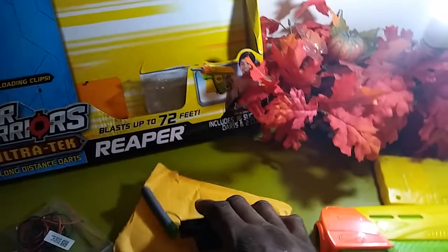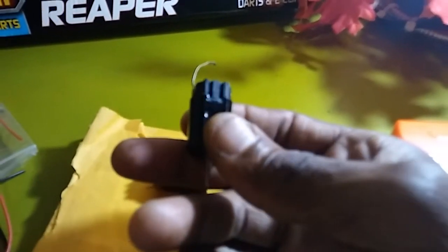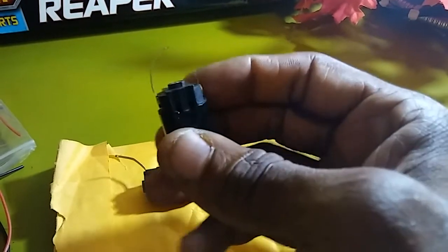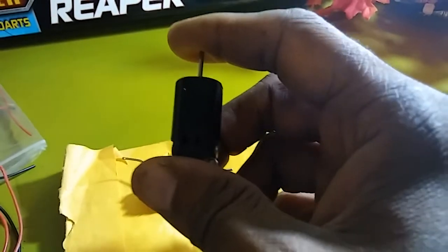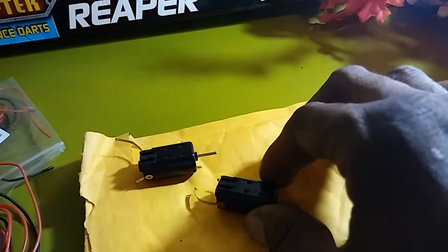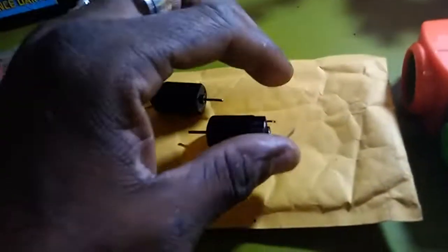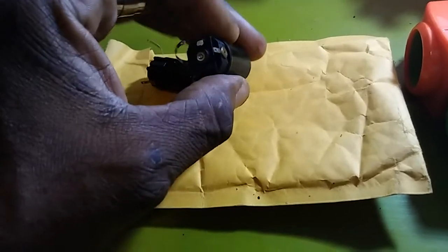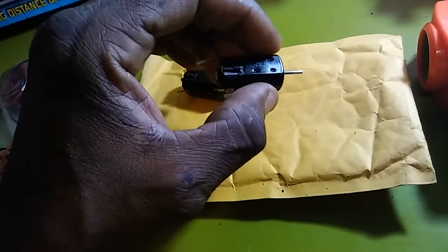I ordered these motors. They're basically similar to 180s — five-pole motors with a lot of torque. I call them black dog motors, that's what my friend named them. I like the neatness of them — positive and negative connections right here. They are really good for the price. They're basically 260-something a piece, some five and some change for a pair, and I got them on eBay. They're five-pole motors and you really can't get the best out of them until you connect them to a 3S LiPo or anything over 12 volts and above. I like them — cosmetically they're really neat motors and don't have any issues with overheating.